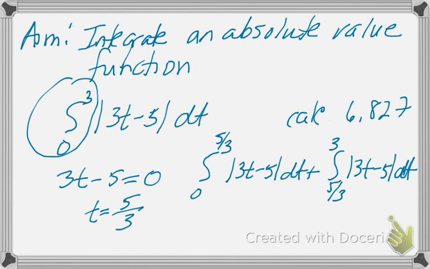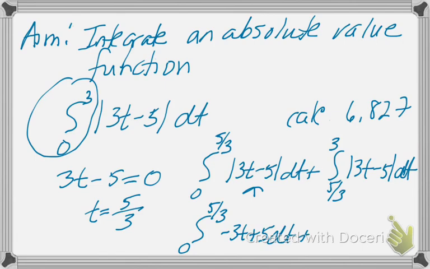So how do we do that? Well, let's start with the first integral. You choose a number between 0 and 5/3, for example, 1. Put 1 into this function right here. If you do, you'll get 3 minus 5, which is a negative number, which means that we have to negate everything that's in there. So we're going to have the integral, and then we're going to do the negatives of every term. Okay, and that we do know how to solve.